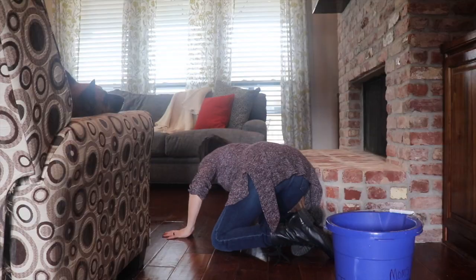Clean solution, just a little drop. I didn't do a lot, and over time they lost their shine, because apparently that leaves a buildup on these types of floors. If you find that you have had this happen, I found the trick to get off that cloudy film. So all you do is put in a couple tablespoons of white vinegar and hot water, and then you just wipe it off. It takes a couple times, but it's worth it because you want your floors to shine for your buyer.